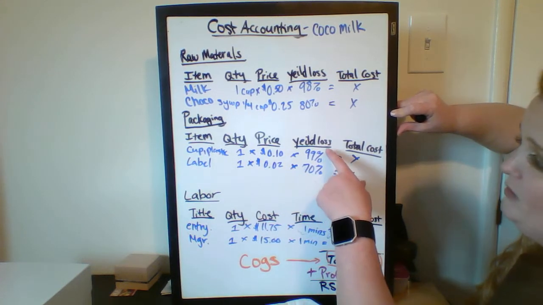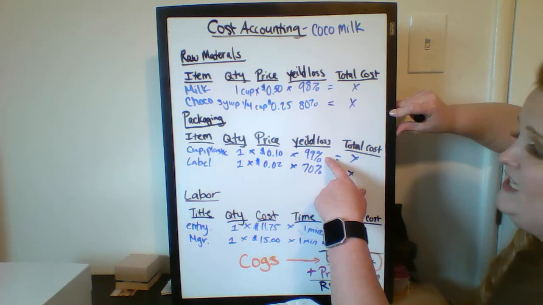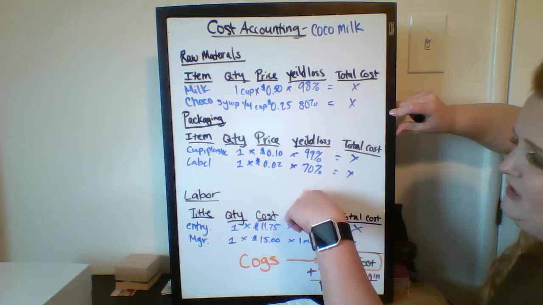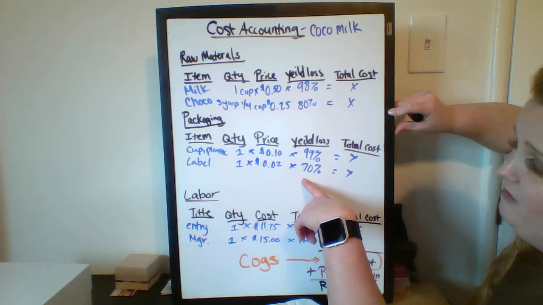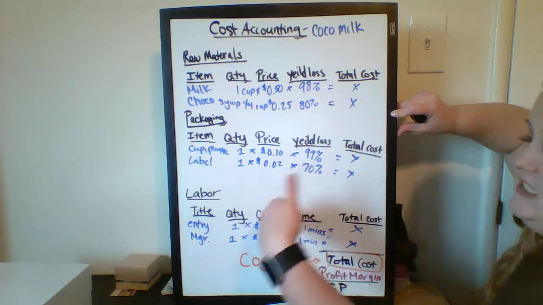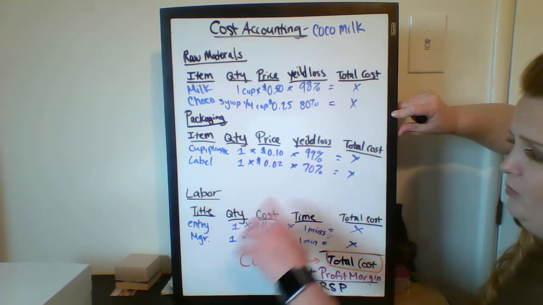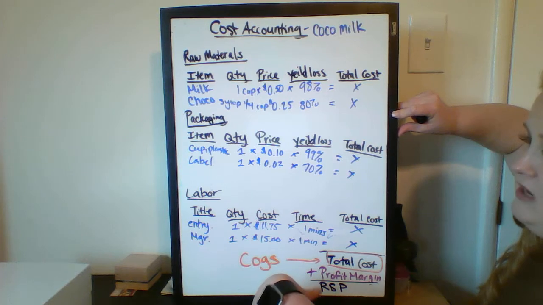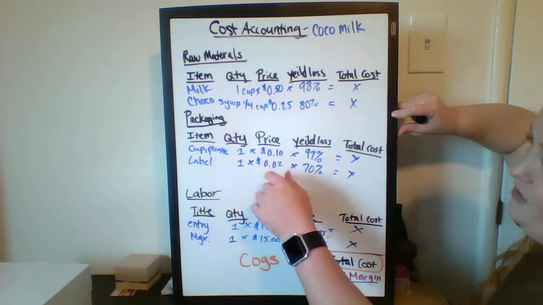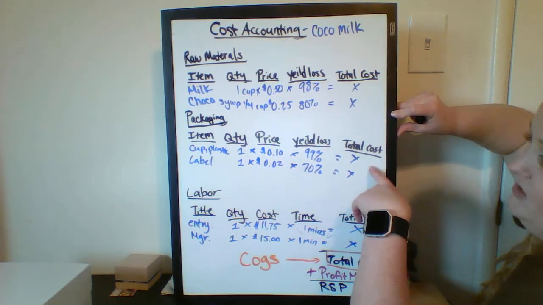With that, you have your yield loss. The yield of the plastic cup would probably be about 99%, because the likelihood of dropping 1 cup or contaminating the whole set of cups is very slim. So you can say your yield loss is probably about 1%. For your label, it's not 50, it'd be close to 70%, because you have 1 sticky side, and the other side that won't be used is going to be wasted. Also, sometimes when we peel labels off very quickly, they stick to each other, which makes things a little more difficult. Anyways, the same idea for packaging, just like we did for raw materials: you take your quantity times your price times your yield loss to equal your total cost for your packaging.